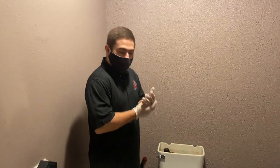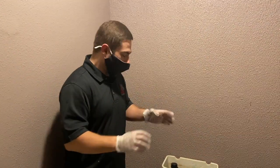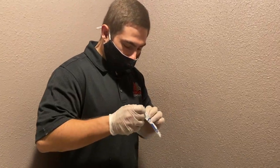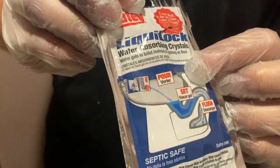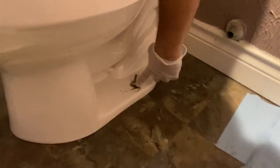Alright guys, a little side note, make sure you have some shop rags, because again we're dealing with water, you are going to splash a little bit. So we're going to go ahead and put some of this liquid lock in here. Once we put it into the toilet, we're going to wait 4 minutes for it to solidify. Meanwhile, we're going to loosen up these side bolts here to be able to remove the toilet.